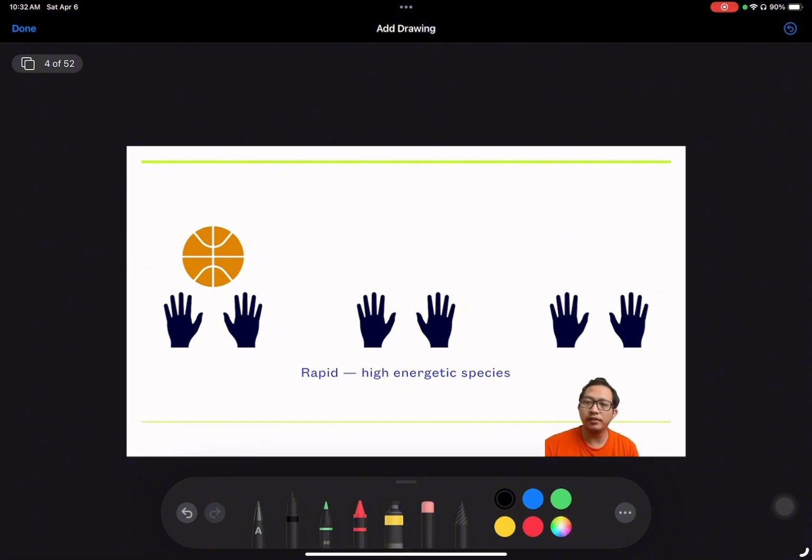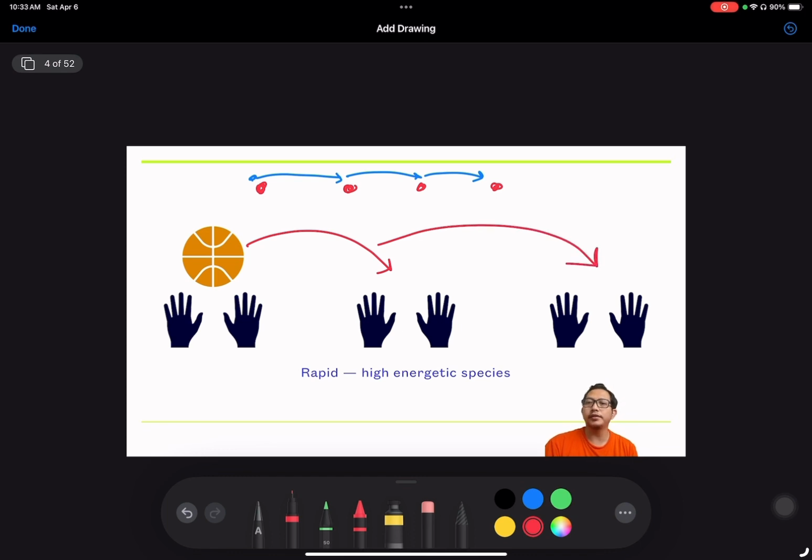So imagine that this first ball here, you need to pass from here, go here, passing through, and imagine that this is going to be a link. Okay, this is going to be a link, and it will be a polymer. And imagine that every student is the monomer. So you need to pass this ball here, there, right? This is what we call the high energetic species. The ball is actually our radical, which is an energetic species from a thermodynamics perspective.